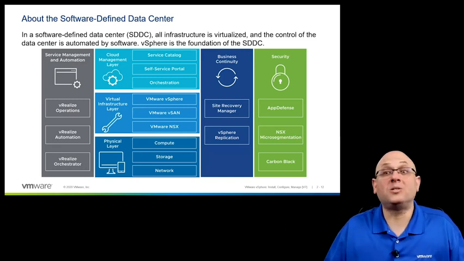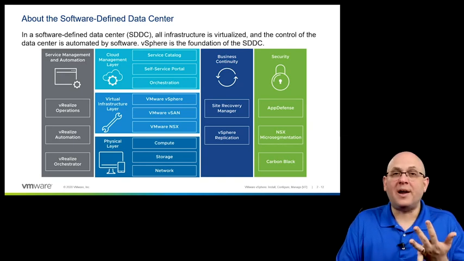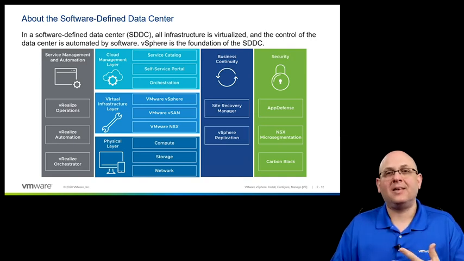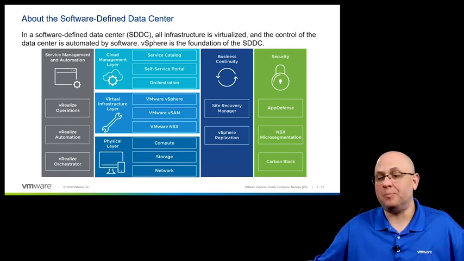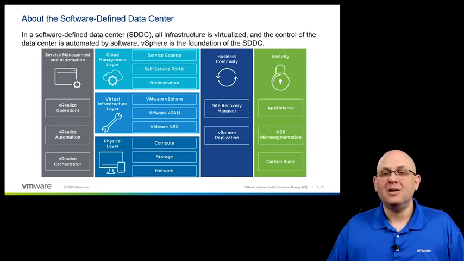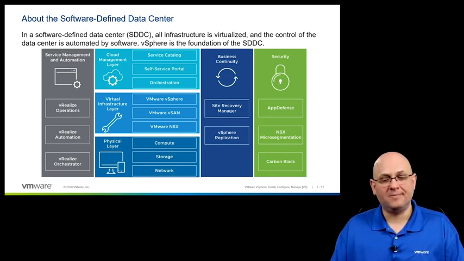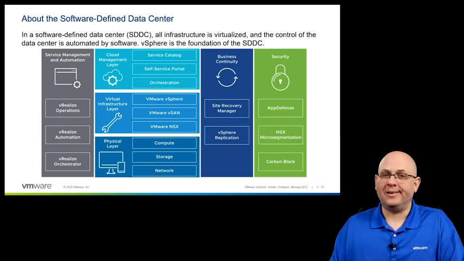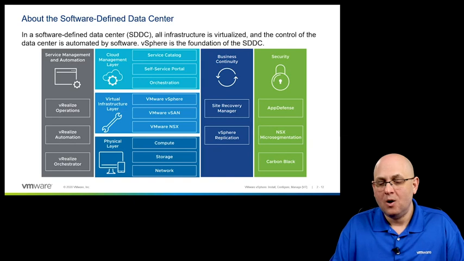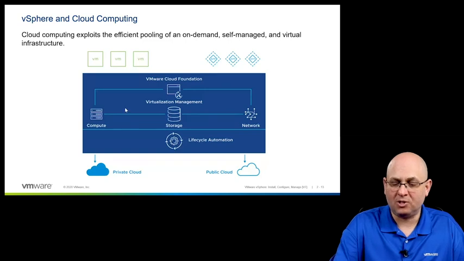Of course, all of this also requires security. So we have components like app defense running inside of our virtual machines, microsegmentation, and carbon black that can give us that full and complete security picture for the entire software-defined data center. So VMware now becomes this one-stop shop for running the entire data center for us. Well, that's all well and good, and we've covered a lot of different things here. But just so you understand where we sit, we are right here in the middle of all of this with our virtual infrastructure layer.